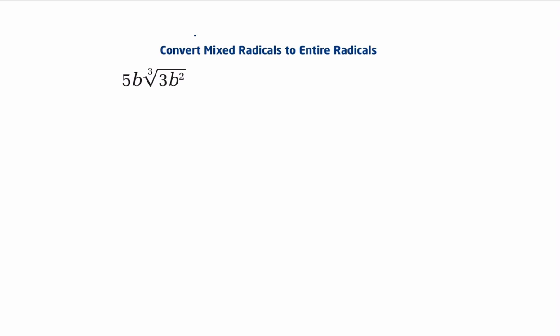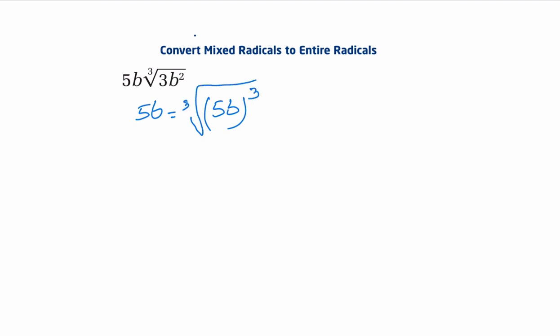So the first thing we need to deal with is anything outside the radical. So 5b is equal to 5b to the power of... When you want to write the power, you need to see which root you have here. If you have a square root, you put the power of 2. If you have a cubic root, you put the power of 3. If you have a fifth root, you put the power of 5. Whatever root you have there, you put it as the power. And then you can add your cubic root after that.